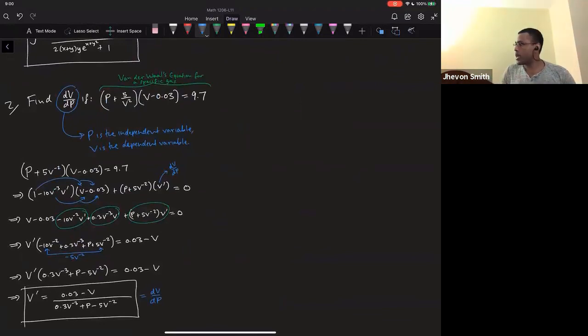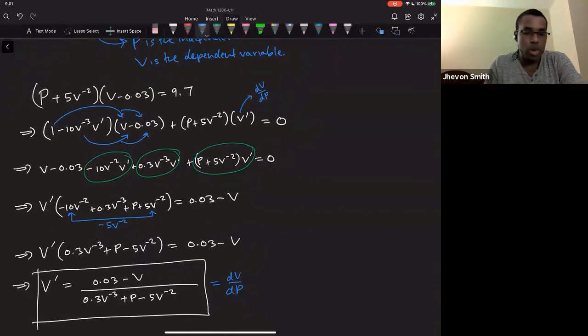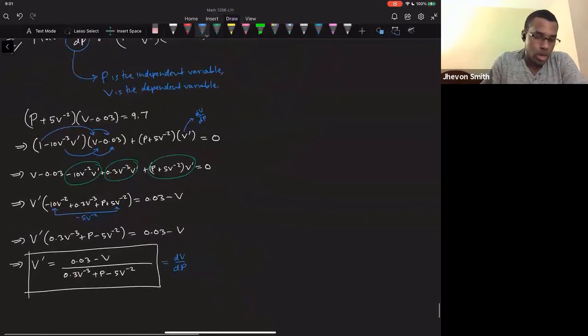So the main takeaway is implicit differentiation. It's necessary sometimes. You do it when your dependent variable and independent variable are mixed together. And essentially you obey all calculus rules. You go through and differentiate both sides. Whenever you differentiate an independent variable, don't do anything extra. When you differentiate a dependent variable, multiply by y prime, because the chain rule will take effect. And then at the end of the day, solve for the prime. It's not necessarily y prime, because here we had V prime. But the idea is you multiply by the prime of the dependent variable.